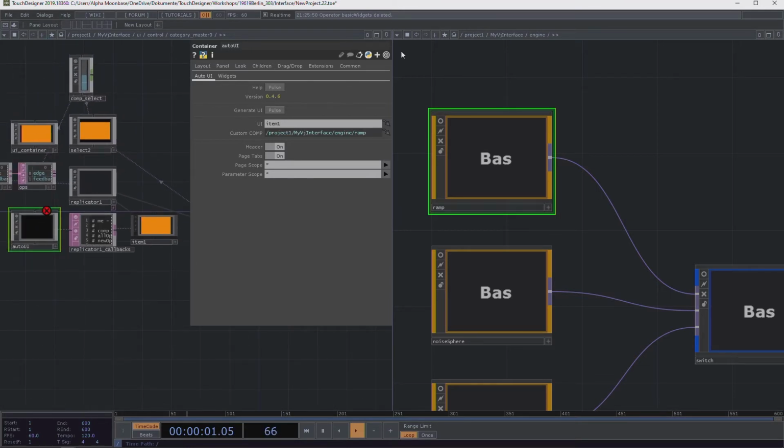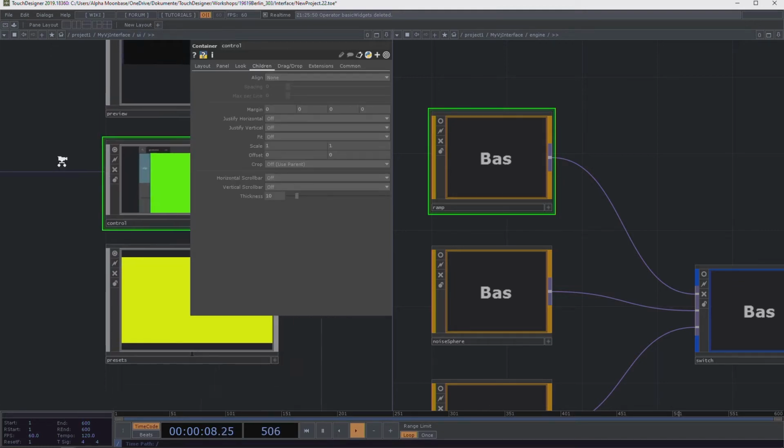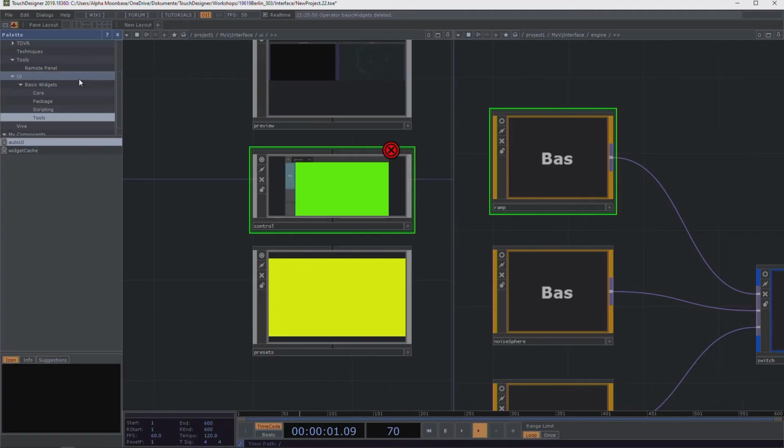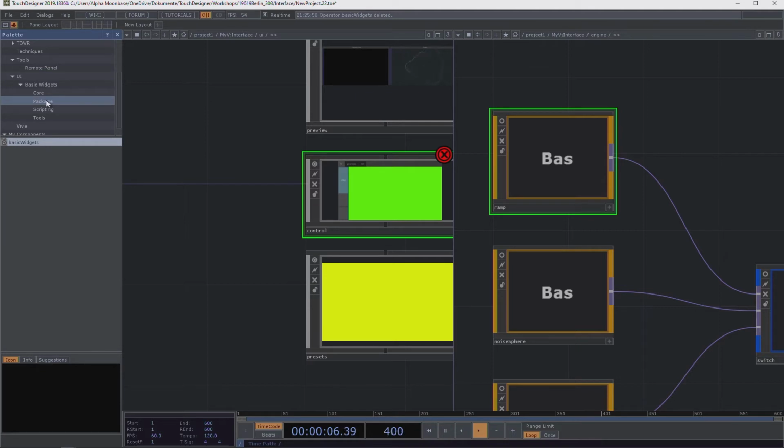It needs a widget container where all the widgets are located, with also a DAT where it is defined what parameter gets what kind of widget. And funny enough, all of this stuff is also already created. So we drop it into our UI. We go to UI for a short moment, open our palette, and at package, you have the basic widgets package.